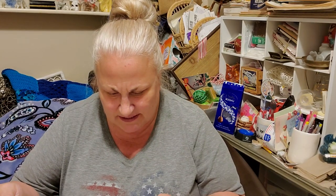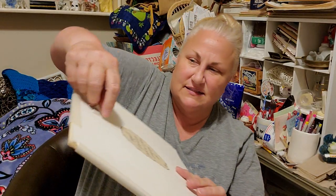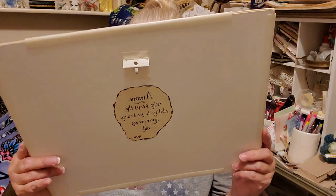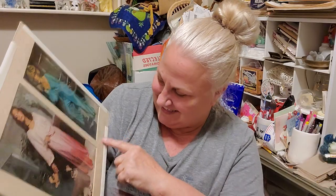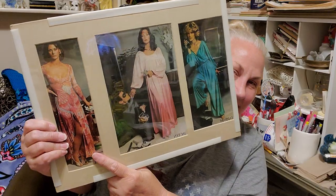And then this — on this side, somebody framed it. It says: 'Anyone who keeps the ability to see beauty never grows old' — Kafka. And then it's got this little hanging thing and it's made with these. But listen — this is so weird, I had to get it. It's the original Charlie's Angels. Look — Farrah, Jacqueline and Kate. That's what it says down there, their real names: Farrah Fawcett, Jacqueline Smith, and Kate Jackson. This is amazing. Somebody made this. Somebody's going to love that.